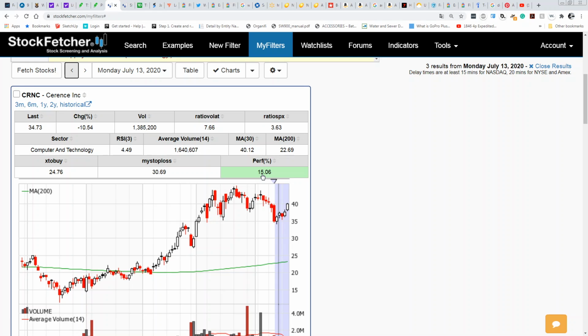This could keep going up. 95. Nah, good time to sell it. But this one did not hit 95. So this I could buy. This could still go up. You see how that works?